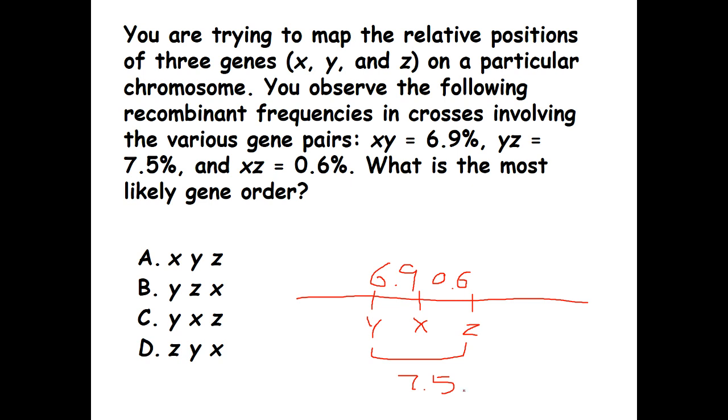If you do the Y here, let's say in the beginning you don't know where Y is supposed to go. You don't know whether Y should go to the left of X or right of X. You can try both ways and see at the end which numbers add up to what you want to see. If you put Y over here, that means you put the 6.9 here, and then you can put the Z over on the other end. That will also work, but then you don't see the choices here that you need.